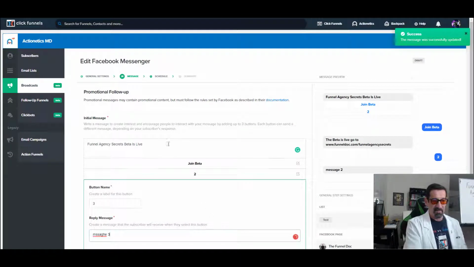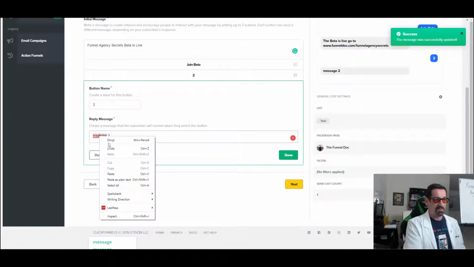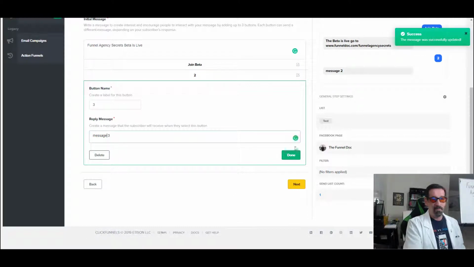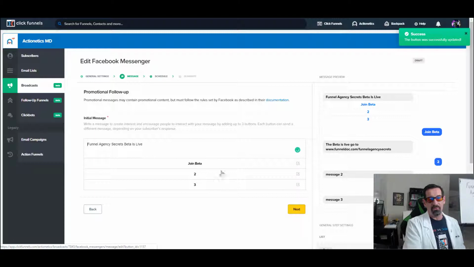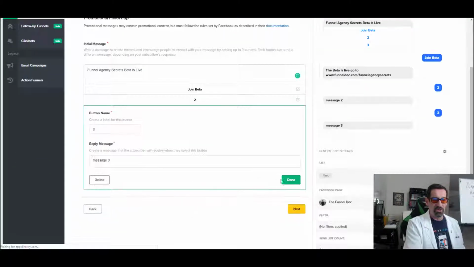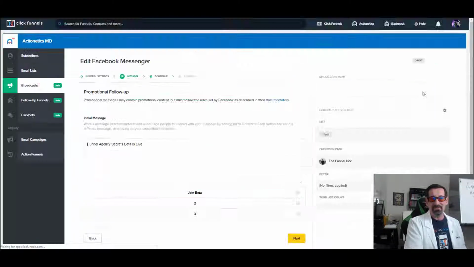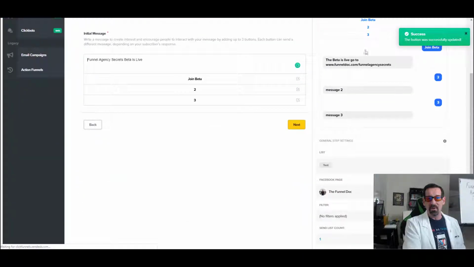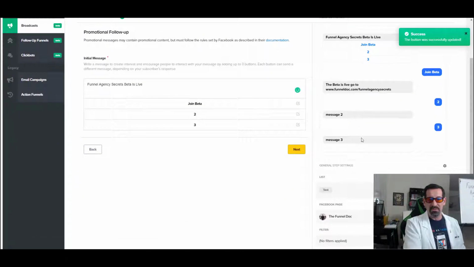Message. That's not how you spell message, but you know it right here. And let's see, can you add a 3rd button? No, just like in all the rest, you can do 2. And if you want to change the button message, here's the little toggle switches. You click right here, and that will open the button and allow you to change the message. But as you can see, it's very simple.